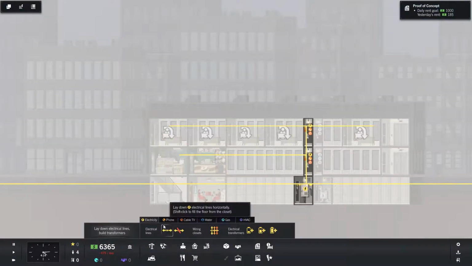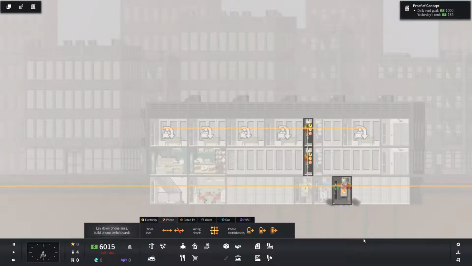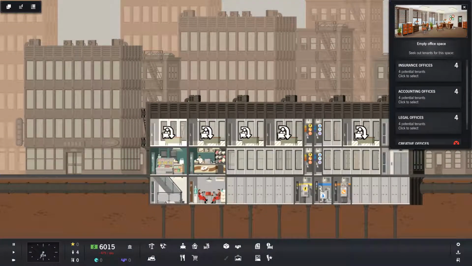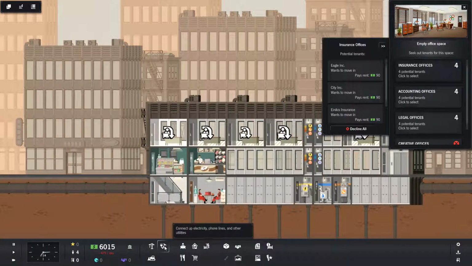Did I build a phone switchboard? I did not. So I'm going to kind of drop that one in right there. There. Phone is hooked up. Good. And then the other thing that they're going to require was the copy services. I think the services, where did that go?